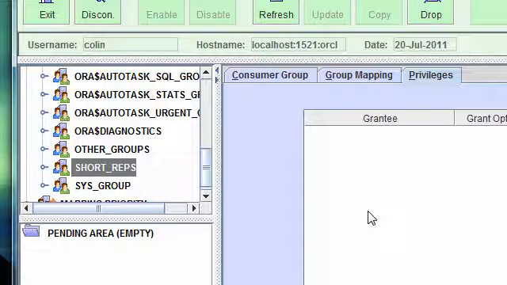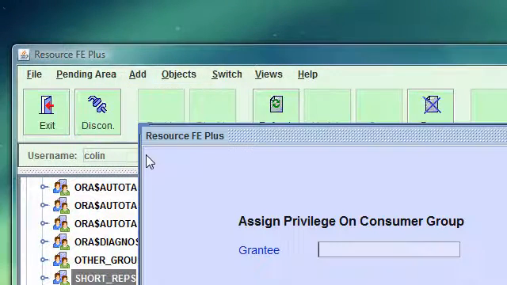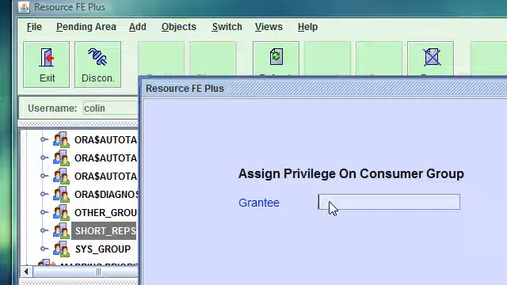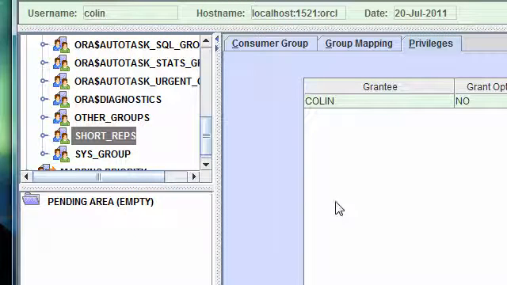If we go to the Add Group Privilege menu option and press OK, you'll notice that we entered it straight into the Resource Manager. There is not the pending area.